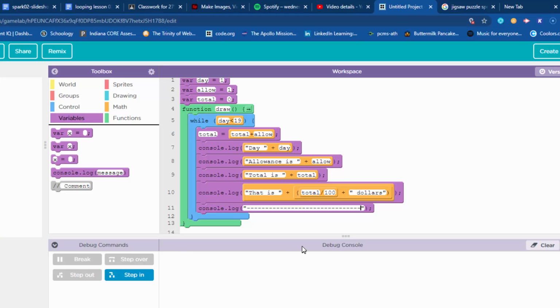Now, we're almost done. We have a couple of calculations that we need to do, and we need to think logically about this. Okay. By the way, if you need to pause the video, you could go do that last console.log thing with all the dashes. Go over to the other tab and go ahead and do that.